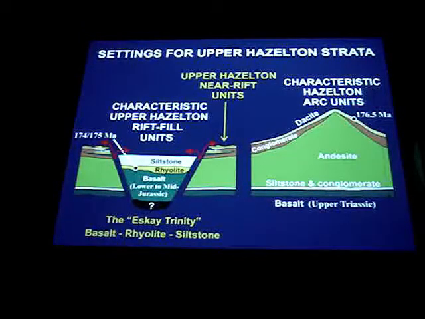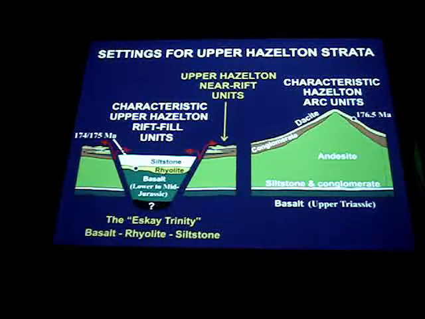Now there's still lots of flexibility possible in there. You can stack these rock types in any sequence you want. You can have multiple layers of basalt intercalated with multiple horizons of rhyolite and siltstone. You can have varying amounts, so that siltstone is the dominant lithology in some areas. Rhyolite might be the dominant lithology in some erosional remnants of the Eskay Rift. And in a couple of places, like Antiochs, one or the other of these units might be missing.